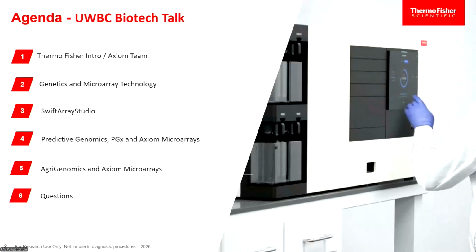Rough agenda. Going to go into just a background on Thermo Fisher, some of the divisions, of course, some genetics and microarray 101, and of course, release to you the information that I came here today for, and that's the Swift Array Studio, what it does, what it's doing differently, and how it's paving the way for the future. Predictive genomics, and then, of course, we'll touch on agrogenomics and offer some time for some questions.